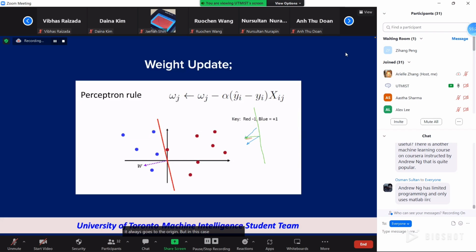In the actual case, if you add the B adjustment factor, it will not be the same as this. So in this case, because we don't want the curve to go all over the place, and we only want to rotate the decision boundary in order to allow the classification to happen, we just say, okay, go through the origin.